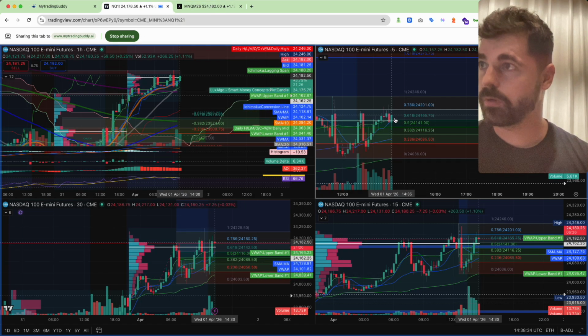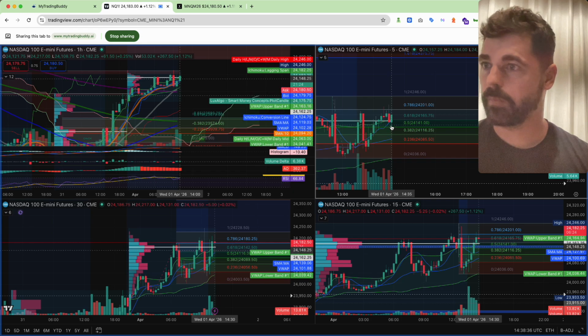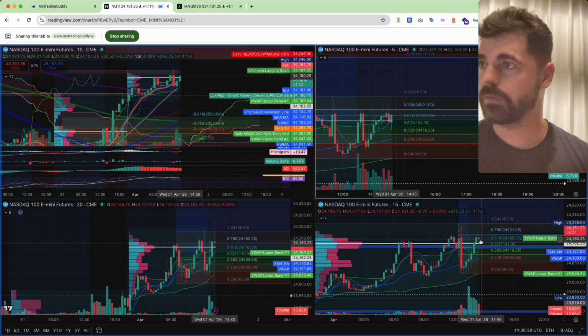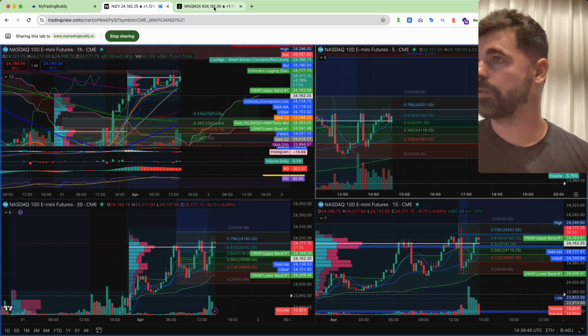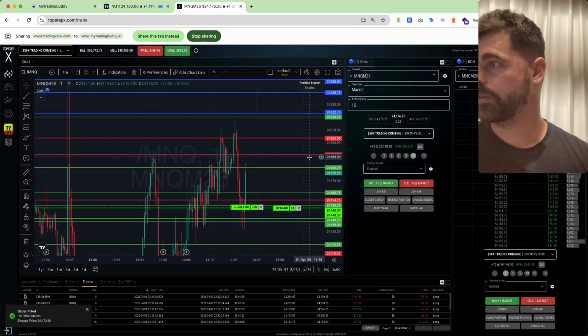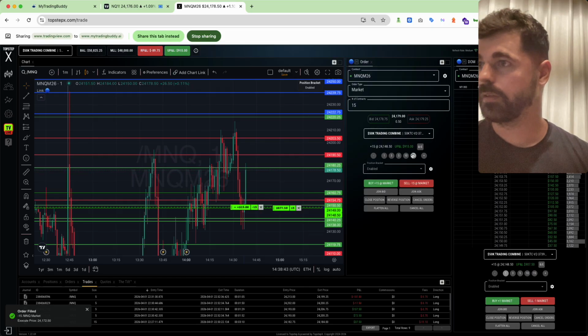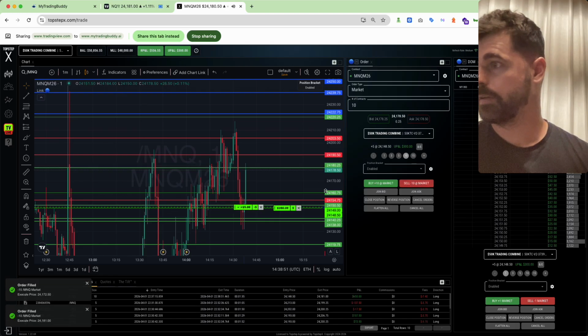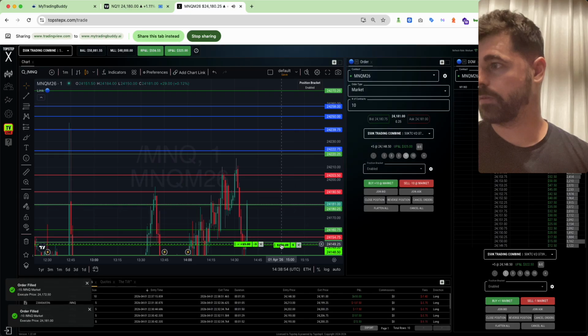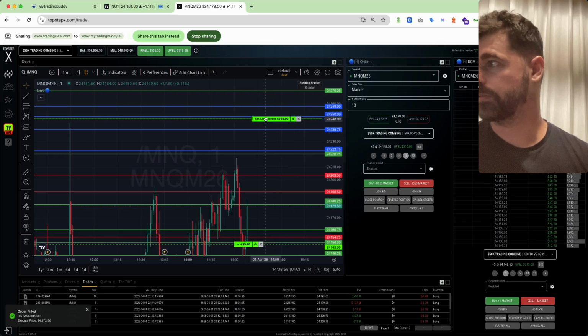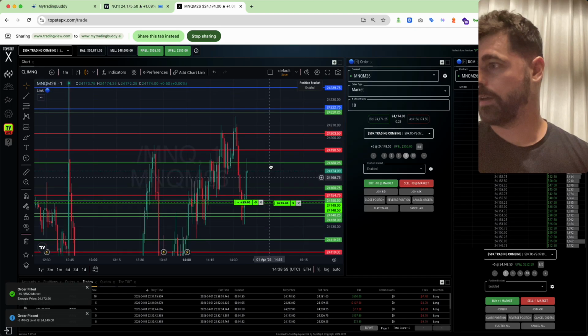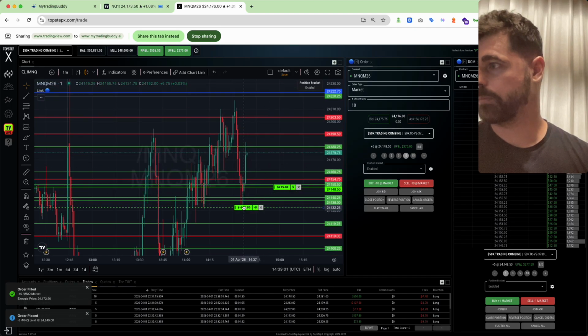Kicked up pretty good on this 5 minute right here, top right hand corner. 15 minutes still holding like that. So let's see if it can break. Yeah, first this level, and I'll kind of be safe, and I'll exit out some. Order filled. And then let's go for the buy side on just 5, which would give me the pass. And we'll say that this was the bottom.